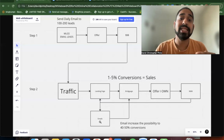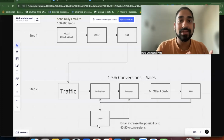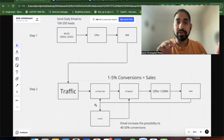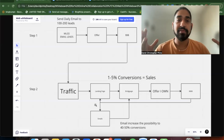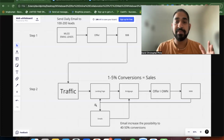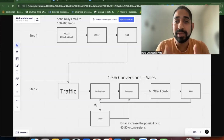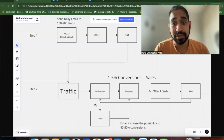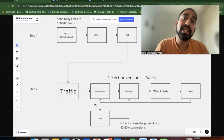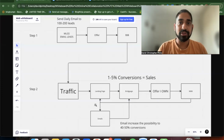At the same time, it's collecting emails, which I then send emails out on a daily basis to those leads that I've collected. So as you can see, this entire sales process, usually the sales conversion rate, you have to have a larger number that goes through it. So I'm still documenting that, but on average, it's about 1 to 5%, just the sales conversion, the process itself. And then the emails get the possibility to around 30 to 40% conversion. So just think about the effectiveness of the strategy when you're collecting an email address, if this is the possibility. There is a lot you need to do with cleaning your list, making sure that you have everything.